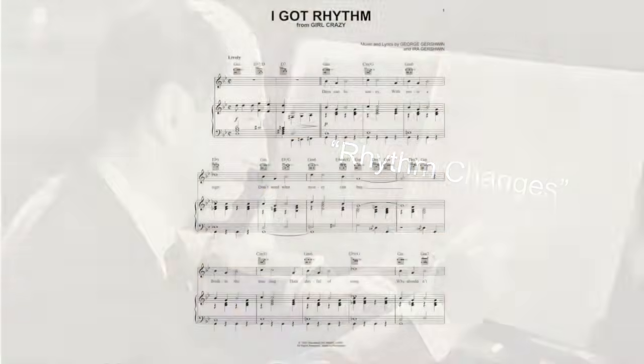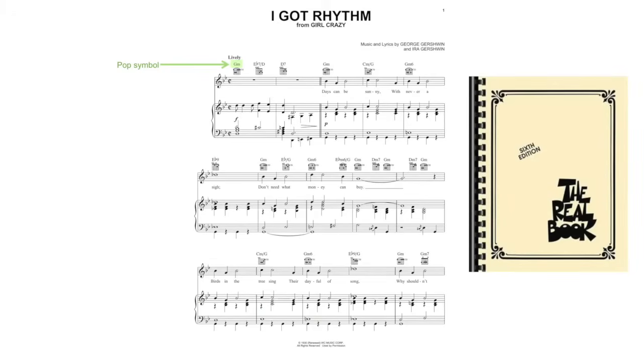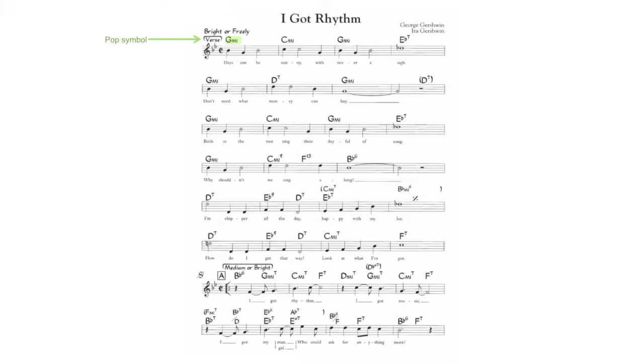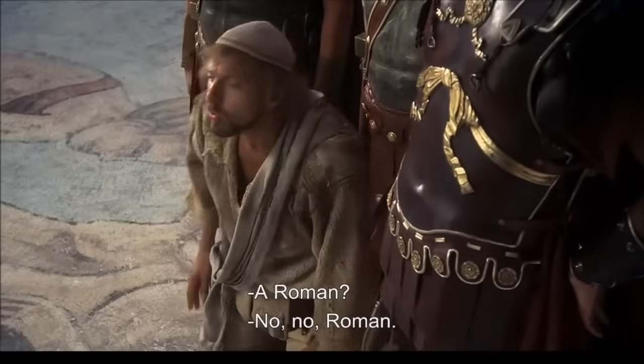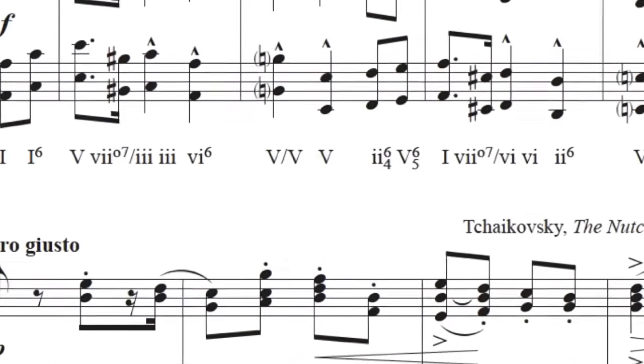Gotta love that grammar. For guitarists and keyboardists, chords may be indicated with pop symbols, as you would find on a lead sheet or chart in a so-called fake book or real book, which may include a piano accompaniment and guitar fretboard symbols. Chords may also be indicated with Roman numerals in a Roman numeral analysis. A woman? No, Roman. This system derives from 17th century Baroque figured bass practice. Let's have a quick refresher in case this subject may be a little rusty for you.